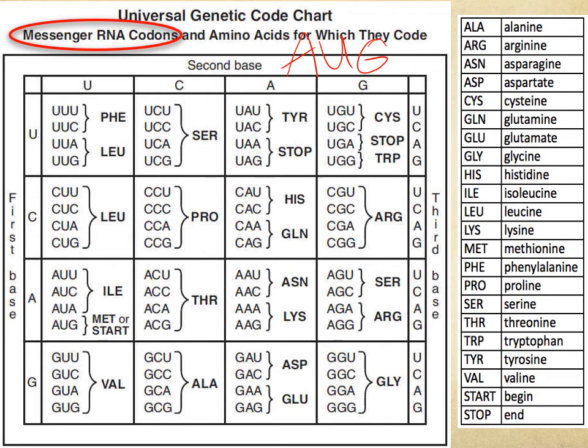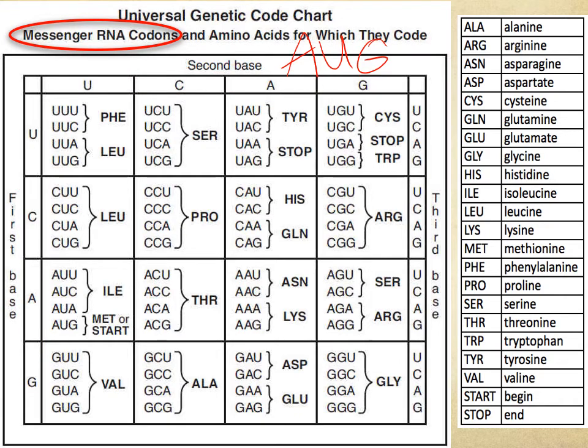If you see just on the left side here, it says first base, and it's got some letters. That's just going to be whatever the first letter in the sequence is. And up top it says second base, and it has those letters here. And then we don't really use it this way, but you could look over on the right. It says third base. I'm going to show you a shortcut so you don't even have to worry about that. So let me just erase this little bit of ink right here.